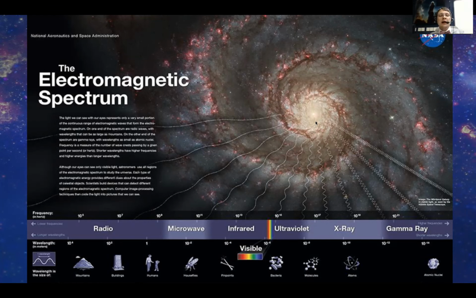All of those squiggly lines coming out. The ones on the right tend to have more squiggles, a little more frequent. They've got higher frequency light. The ones on the left have lower frequency. The length between the bumps is longer, so we can say that they've got a higher wavelength.